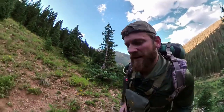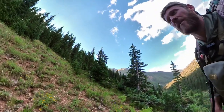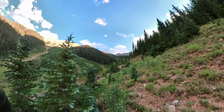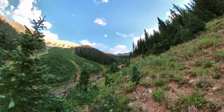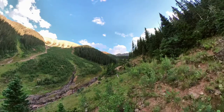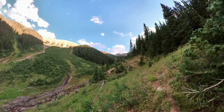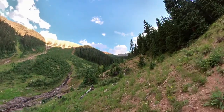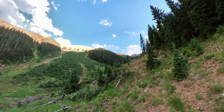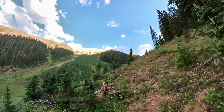But the downside is it's a lot of timber with spotty meadows and draws. And the draws are nice, but there's not really a way to glass them or to glass the elk, especially when you're actually hunting, to see where they're at. Pretty much the only way is to push up this other trail on the other side of this big steep canyon and look down into it from there and see those meadows and see where the elk are. So basically we were hunting blind for a while, and it still worked out pretty well. We had pretty good success, and there's so many elk in there that sometimes you just pop onto them in the timber.